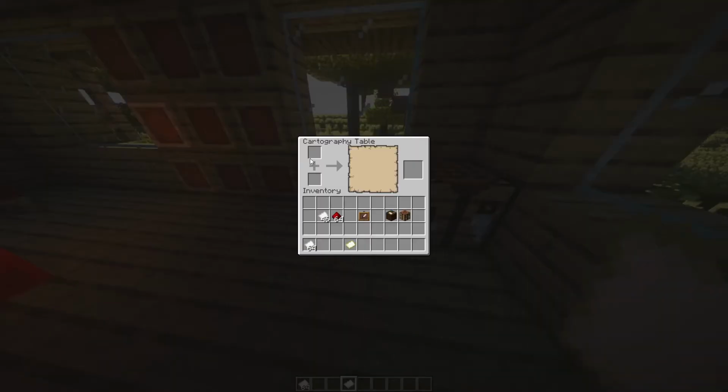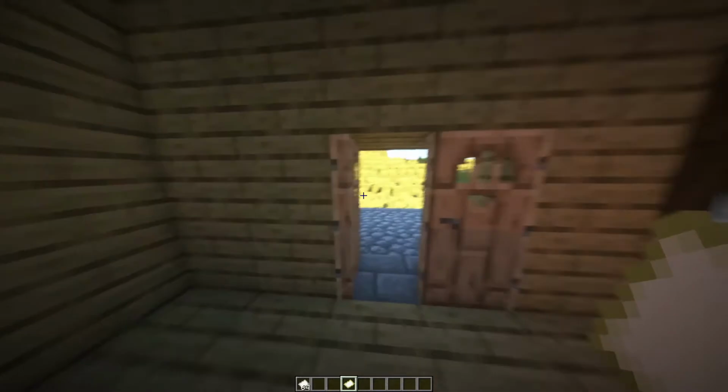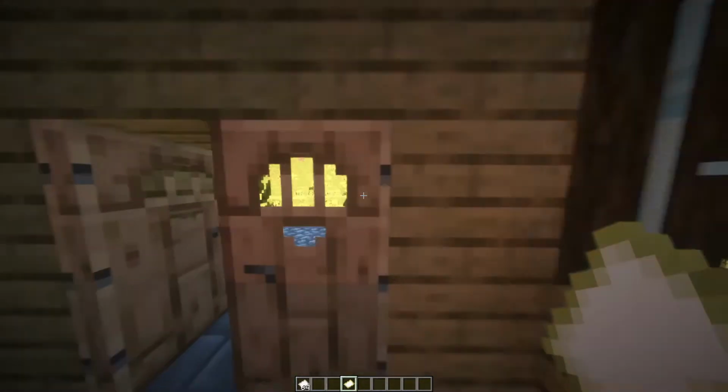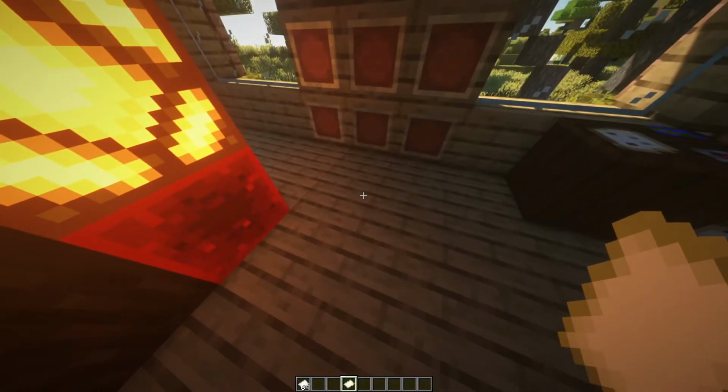So what you're going to do is go and get your maps. Make sure you have your maps. I showed you how to create those. And then the next thing you want to do is place it right in the middle of this. It's going to be your spawn spot. Make sure you are right in the middle. And you can do it right here in the base.